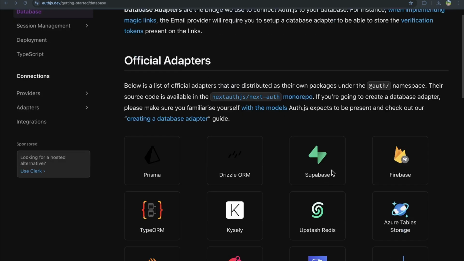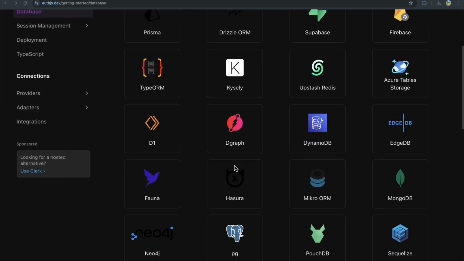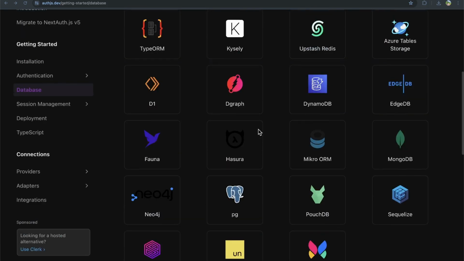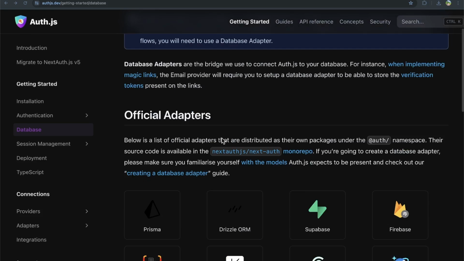Now, we're going to use Supabase here today, but I've looked through a handful of these, and it seems like it's a pretty similar process to connect to really any of these. So I think that by learning how it works with connecting Supabase, it will help you connect any of the other ones that you might be using.